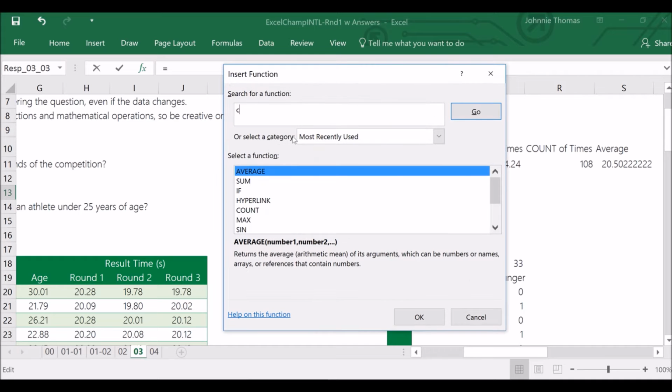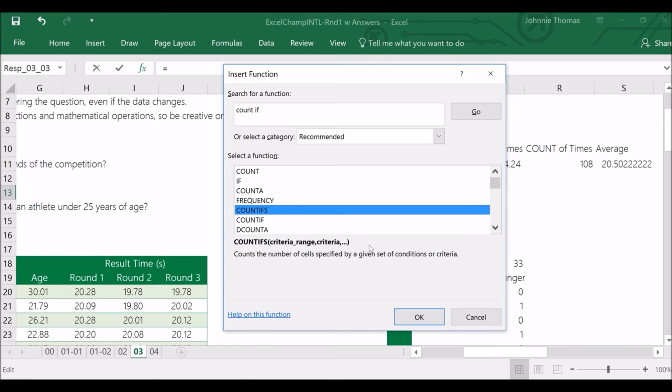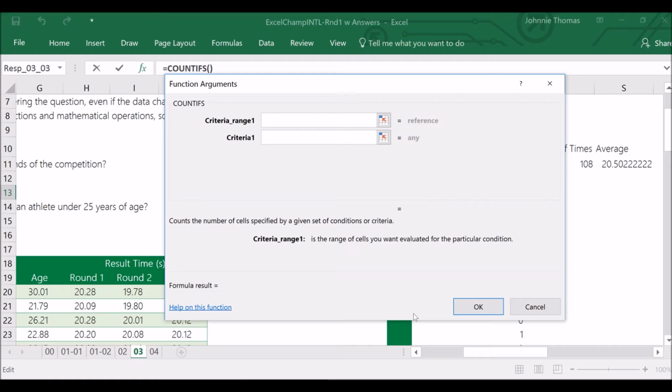Not surprisingly, we could search for it. We're trying to count up a number based on a condition. And you see there is this countif or countifs. They're two similar functions. I won't get into the differences between them. It's just about the number of tests you can do. To make things simple, I'm going to use the countifs formula. This will line up with some of the work we're going to do in a second here. If you don't have the countifs formula, the countif formula will also work. It depends on what version of Excel you have.